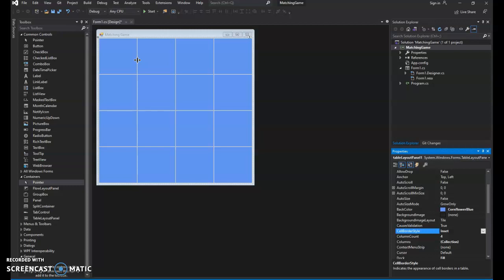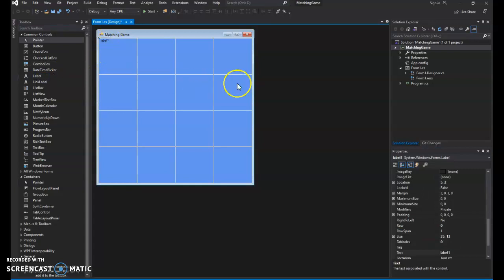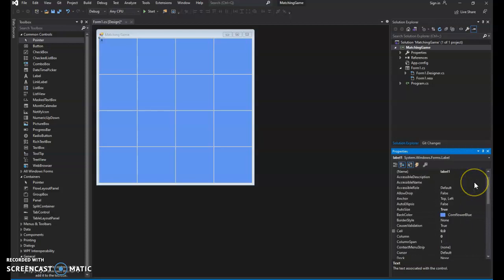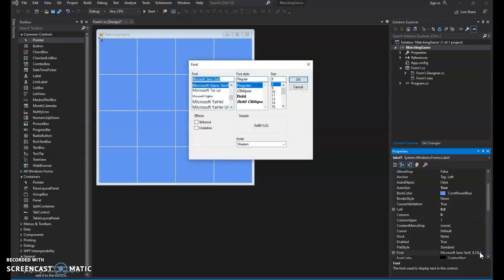And now to this, we're going to add in labels. We're actually going to use text for our objects. They're going to be graphics because we're going to use a Webdings font, which will have graphics, but we can randomize that a lot easier when we set that up. So making sure that this is selected, you can see that under my properties it says table layout panel, and so not my form is selected. I want to come back and add in a label. So I'm just going to double click on that label, and let's change that to just be a letter. I'll do a capital A, and we're going to set the font of that so that it is Webdings. If you click on the ellipsis next to font, we'll bring that up.